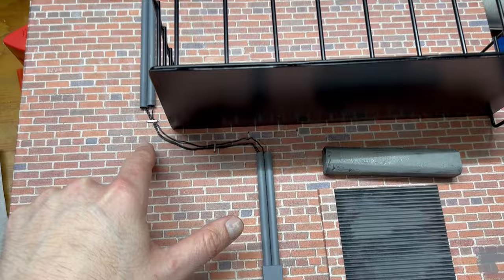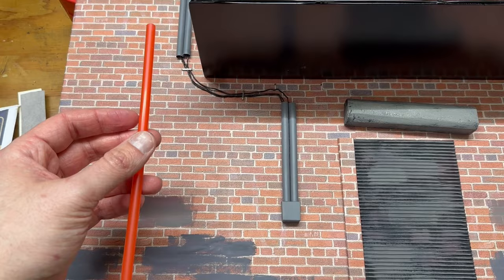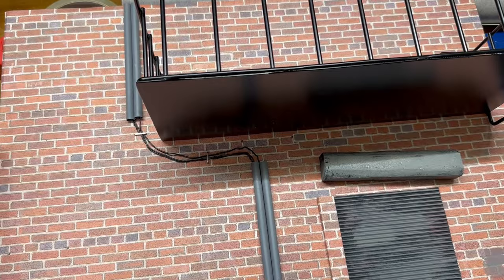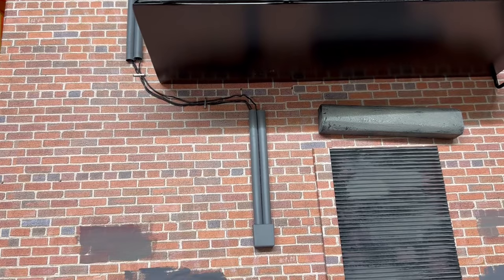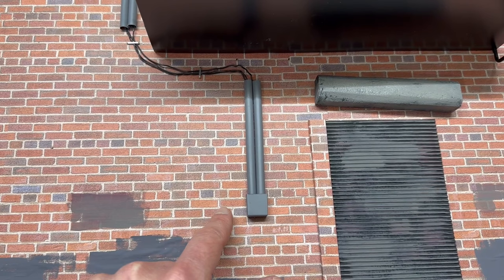I've made a little power box and cables. All these are is some straws — I save and reuse straws, and these thicker ones are probably from Burger King. I just spray painted them gray with gray primer. The cables are made of bendy action figure wire from old NECA figures I saved, which I use to make wired capes. I used a staple gun to staple a couple of the wires to hold them in place and look like they're riveted in. The little junction piece — I think it was a plastic cover from the prongs of an electronics plug — I saved it for exactly this kind of use.